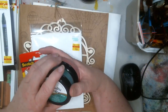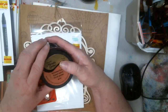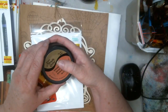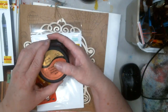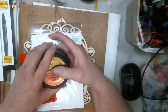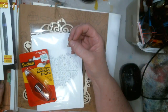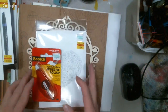Diana says she picked up Spectra markers today at Hobby Lobby. Are they good? I don't know anything about them. Actually, those are the ones I sent to Shay, and she loved them. The Spectra Noir. Remember the ones I sent to her in the Happy Meal? Yes, that's what they were, the Spectra Noir. She loved them. She said they're almost better than Copic, and they're cheaper.